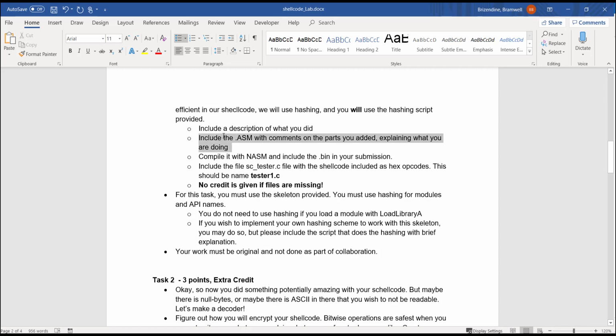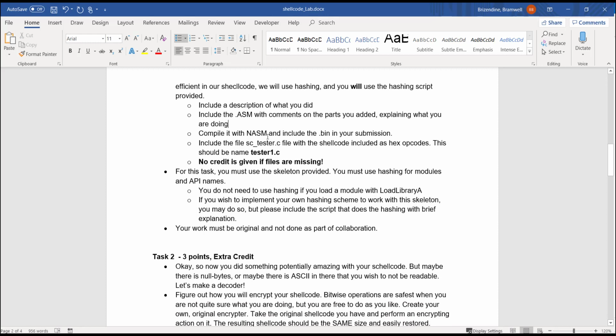Just as long as you make it clear what the part you are doing does, that tells me that, number one, you're providing a good script that can be reused. It's clear to somebody who gets that script what it does, and also lets me know that you're the person who created this because you understand how it works. You'll compile it with NASM just like I did, just one command. You'll get a bin. I want the bin as well.